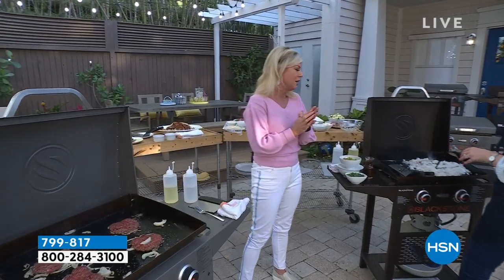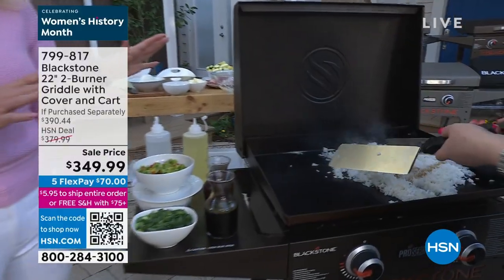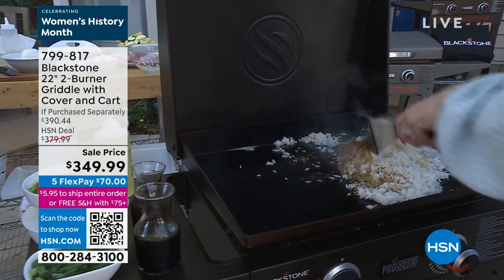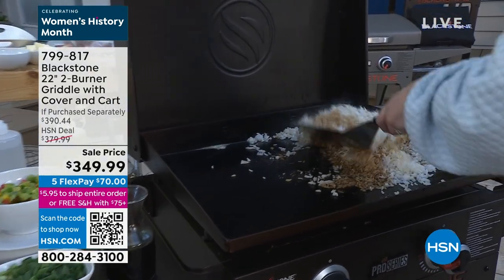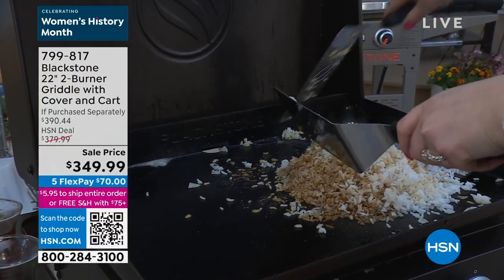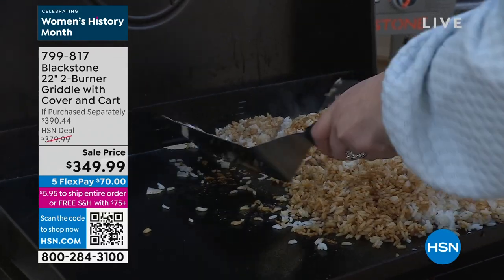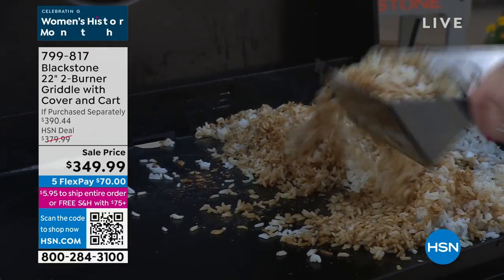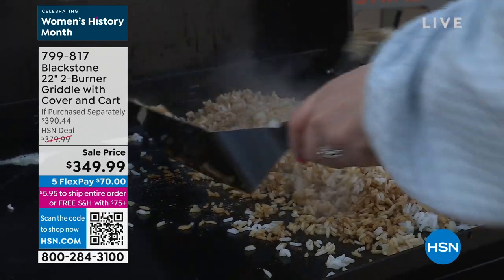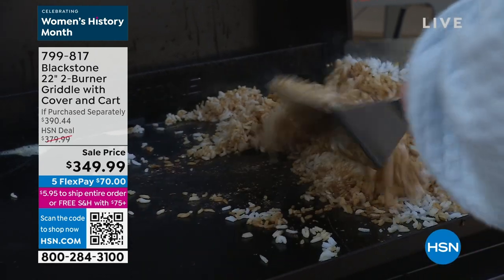Oh, it smells so good out here. I get so excited. I'm sure you've been to hibachi restaurants. We all have had the experience of some sort, where fried rice is cooked right in front of you on those huge griddles. Well, guess what? Blackstone has been doing it so long. They are the best of the best. We are in the top tier when it comes to griddles for a reason, simply because it stands the test of time. It gives the best flavors. It extracts the best flavors.